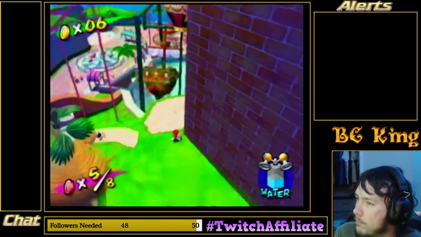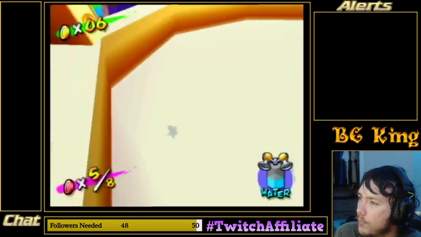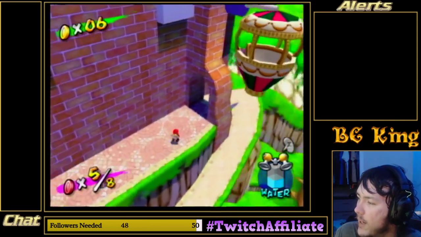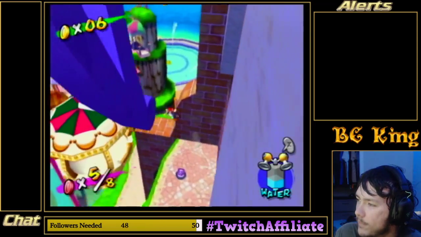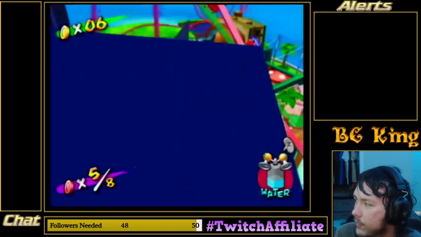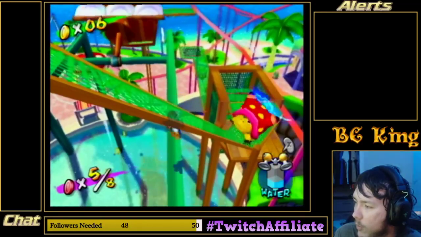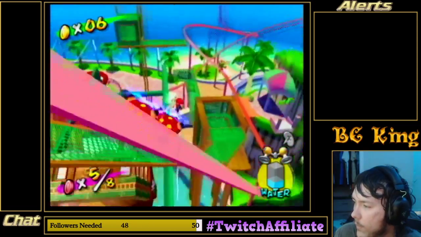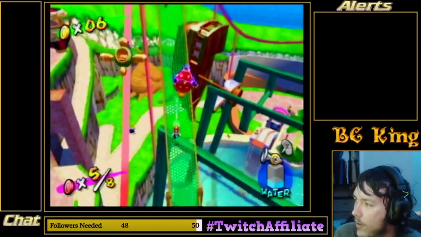Let's see. They wouldn't be up here, would they? I can't even get on these, can I? Well, I can, but... All right, I don't want to be on top of here. There we go. All right, I'm trying to figure out how to destroy these things. Do I knock them off or something?